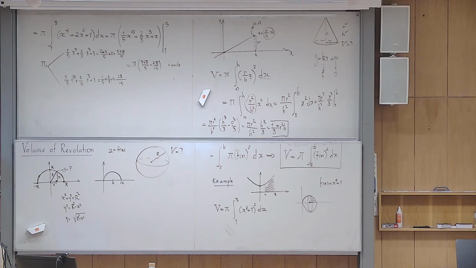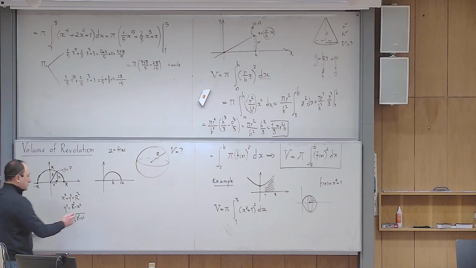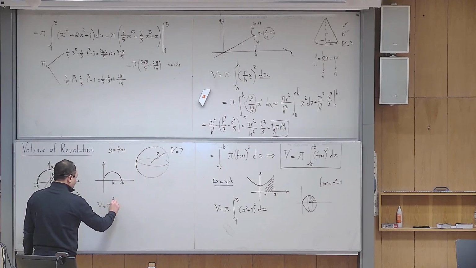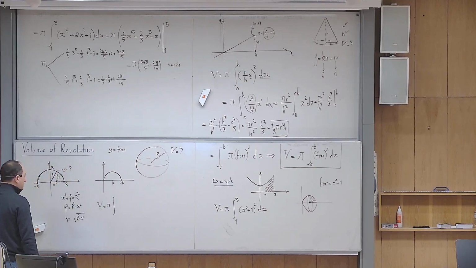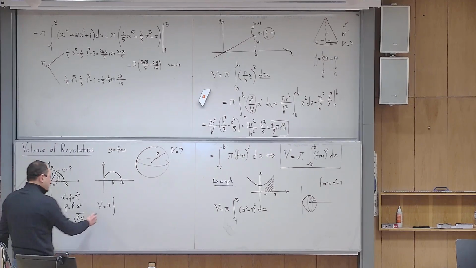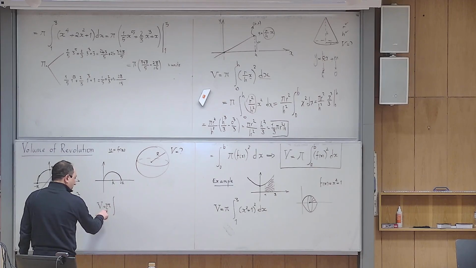Is that clear? Okay, now I want to find the volume. So the volume is pi integral, by the way, from where to where in the setup? Negative r. You can go from negative r to r, but I would prefer to go from 0 to r, and remember to multiply it by 2 at the end. Because 0 is easier to work with than negative r. So let us multiply it by 2. This 2 is coming from that fact.